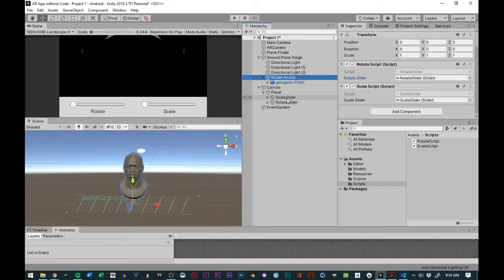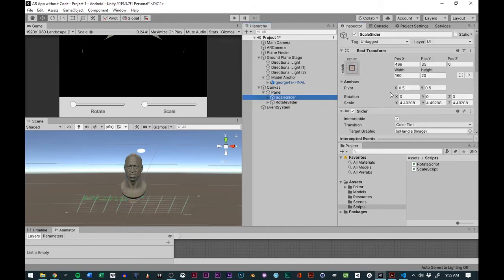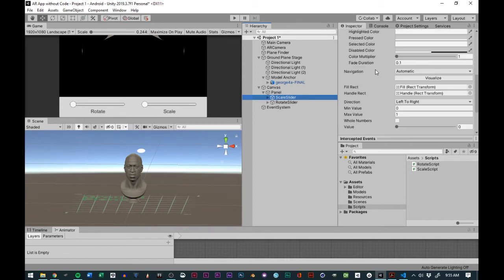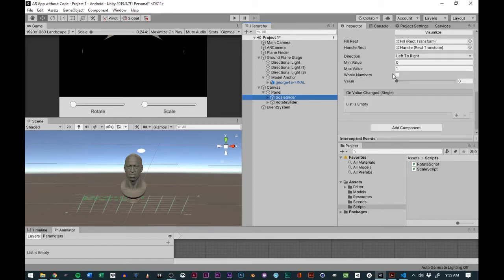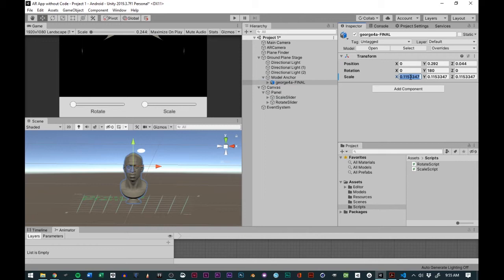And so before we start, we need to make sure the sliders are ready to go. You do that by clicking the slider and scrolling down to where it says slider. So slider, scale slider, we'll click that, go into the inspector, and we want to make sure the values are right. Because if the values are not right, then it's going to mess things up. When something is at 0 scale, that means it doesn't have any value. A perfect example is when I change this to 0, it takes it away, right?